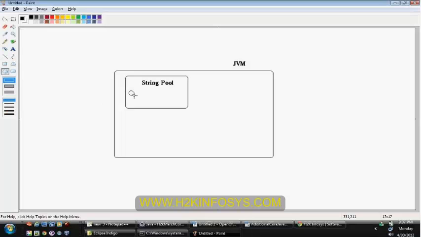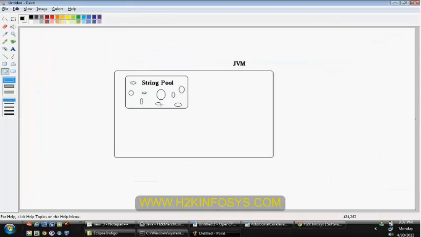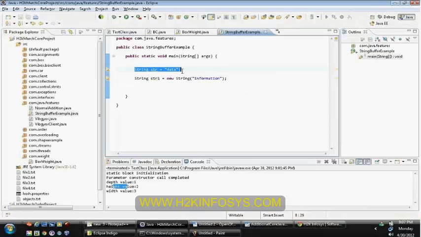So the string pool will consist of several string values, several string objects like this. Even if you have created the string from different programs as well, that doesn't matter. Whenever you have created a string, it will be placed inside the string pool, but not at your stack or heap memory level. This is the first statement.